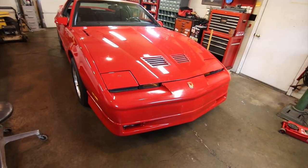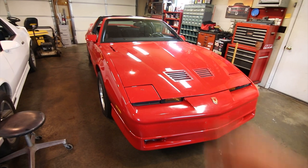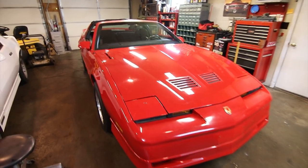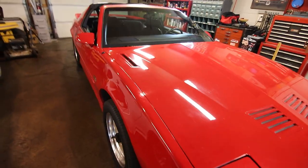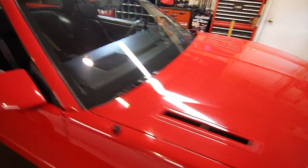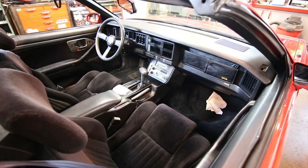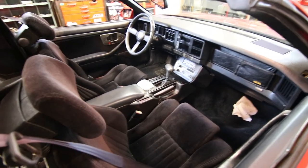But the two biggest things that are going to get done in this video is that we're going to demouse the car even more, because believe it or not, there's an even bigger mouse nest in there, or there was as of a couple days ago. And when I went to drive it, the smell was just putrid. So I think at this point I've got 90% of the mouse out of the car. I got a little bit of a smell yet, but it's not nearly like it was.